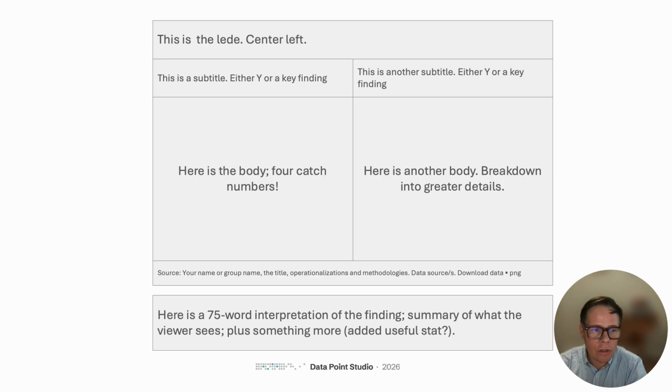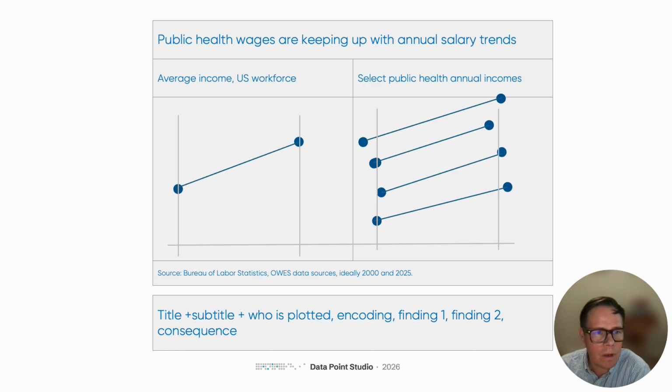And then I also at this point want to make sure that I'm writing my 75-word interpretation. Why? Because if it's not traveling with the interpretation, I may miss somebody who may not be tracking what I'm sharing here. So it's always really helpful to include the interpretation. It's almost like the alt text to an image online.